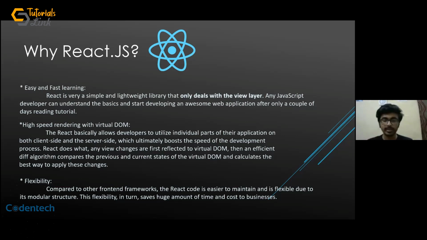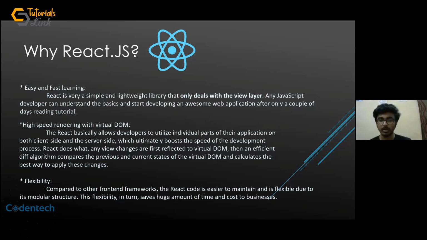If I give you a code of React, you can easily understand what is happening. Like, okay, fine, there is an event handler, there is a JavaScript element, there is this rendering happening. So you will understand from the beginning, not everything, but many things. So this is the first and most important thing why you should go for React. Easy and fast learning. Next is high speed rendering with virtual DOM.